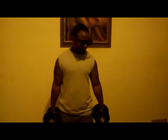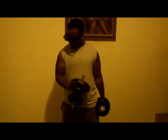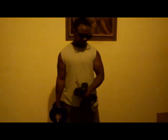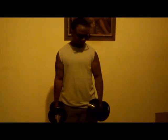pulling at your bicep. Then we have the, you go across your chest. You start with your arm close, and you swing the weight up across your chest. This works your forearm and both biceps. Pull up slow, pull down slow, across your chest. One more time. Up slow, down, pulling with your bicep, going down slow.